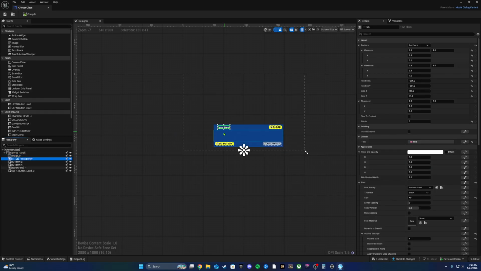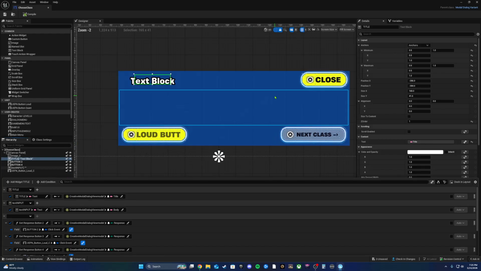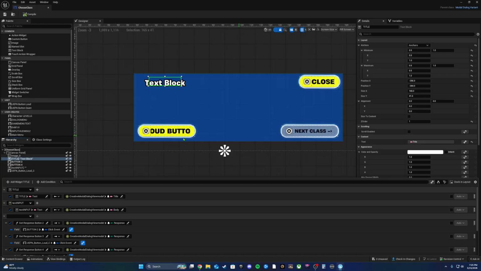And then this would be the title text block, so you can name it title. I mean, you'd have to link the view bindings, of course, so we can go over that too. But you've got your buttons here and here and here. Your text is here. I have another text right here that is blank. For some reason, when you link the bindings and you go back to edit, it'll be blank. Or if you go to edit it, like what it says, and then go back, it'll be blank.